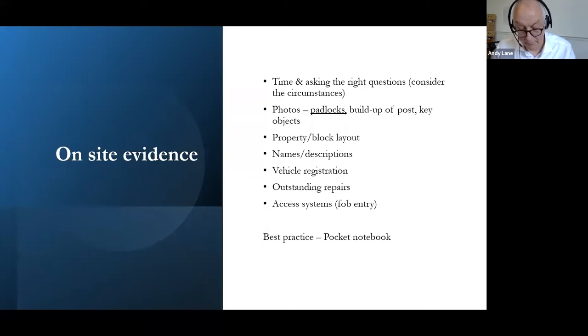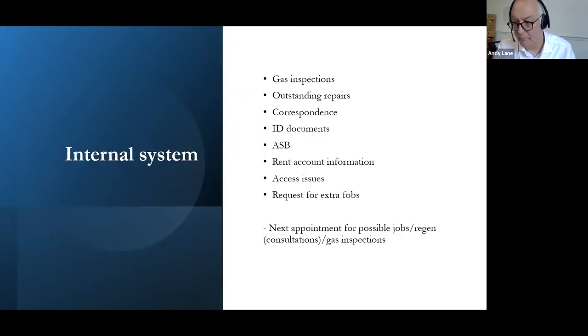But before we move to the final instalment of this, I just wanted to go through looking at internal systems. So bearing in mind, with this case, we had been in the property, come out, seen all of these things that linked to a sublet. It was time to look at our internal systems at Riverside. So having a look at gas inspections, gas certificates, next appointments, and who even signed the gas certificate, which Andy mentioned earlier. I think in this Lambeth case, the person signed their first name, the sublettee. So that was a good link as well within our evidence.